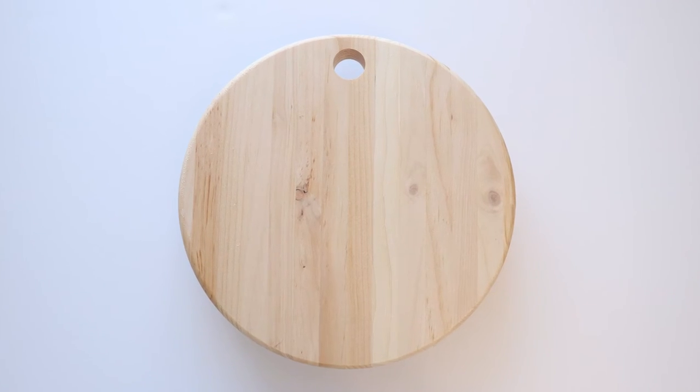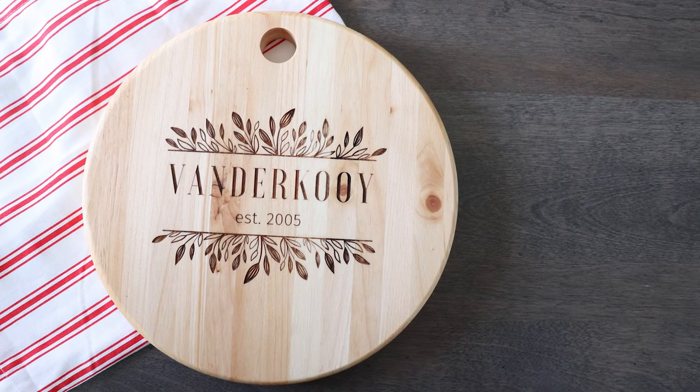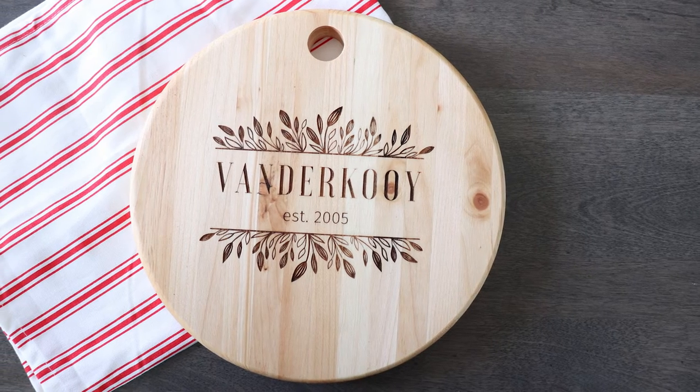Let's turn this cutting board blank into something special. I'm going to show you how to use your laser engraver to make custom cutting boards.